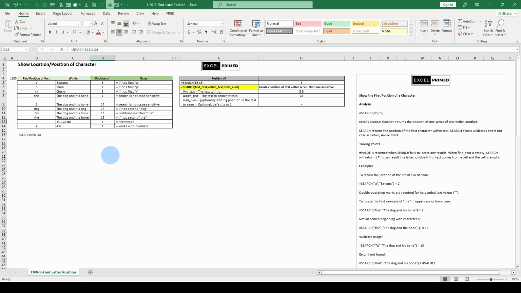Here, find first hyphen. You should just be able to go B13, C13. If you wanted the second hyphen, you'd want to make sure you're at least 1, 2, 3, position 4. I bet you this works. Comma 3. Nope, it counts itself. Ha ha! That was my question. Will it count itself? It does. So you're going to have to at least be position 4.